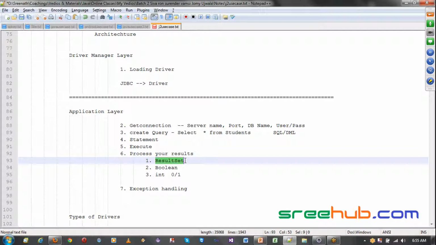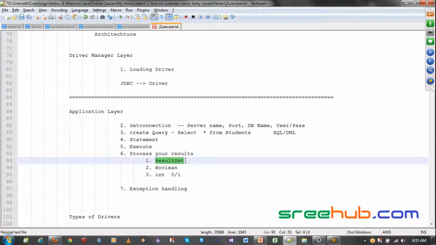But yes, in real time, sometimes you won't be using result set to update some data, because data update is a very sensitive thing, and whenever you are updating something, you have to log it, right? Using result set, you are getting something in your hand and doing it. It is not that simple. You have to write a query or stored procedures to update, delete or insert data.